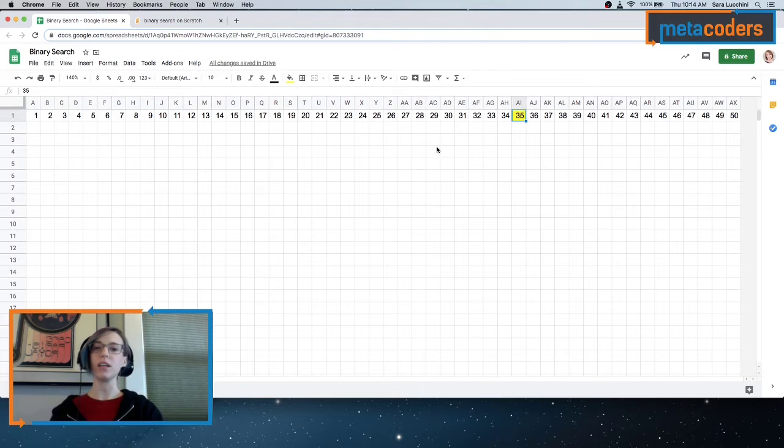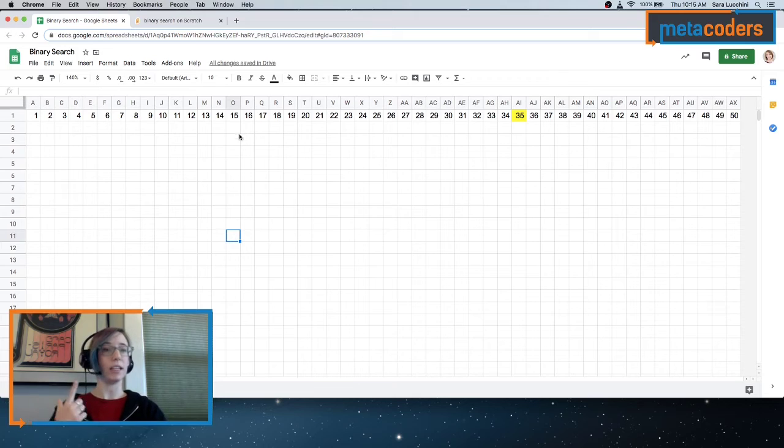I've got a couple options. So does a computer. If I'm looking for this number, I'm guessing this number, I could go in a linear fashion. Is it 1? No. Is it 2? No. Is it 3? No. Is it 4? No. Is it 5? No. Is it 6? That's going to take me a long time. In fact, it's going to take me 35 guesses before I get there. However, so that's a linear search.